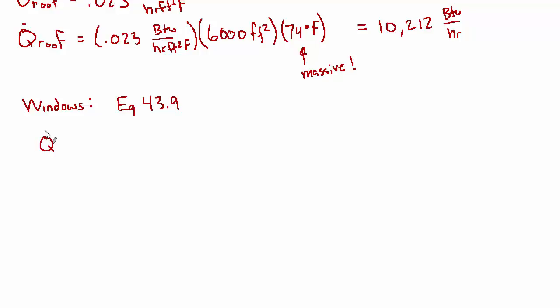Where they give us this equation for windows. It says Q equals U A CLTD. So that's sort of like a regular heat transfer equation, like a U A delta T. But then they tack on this additional term, which is the area times a shading coefficient times a solar load factor, which is an energy rate per unit area. Not per unit area and delta T, just per unit area. So it's basically saying you have a window, it has this area, the sun's hitting it, there's a certain amount of shading, there will be some solar load. And this is a number that you would look up.